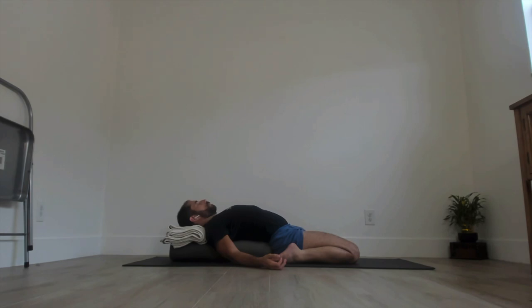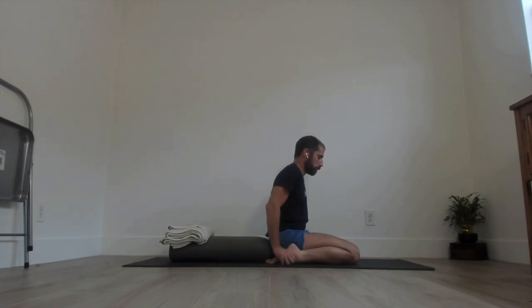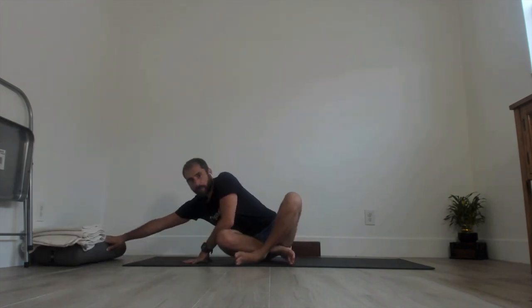A few seconds more. Then with your palms, press your palms against the floor, lift the chest upwards, last thing coming up is the head, and then come up. And then turn towards the screen. So we'll move the bolster away. We'll use it later.